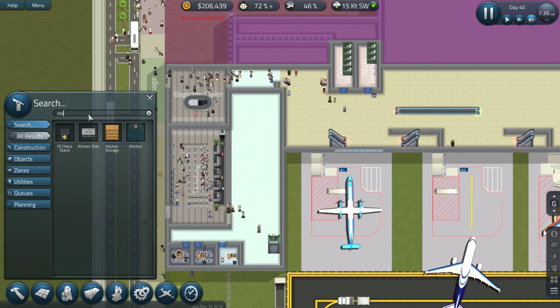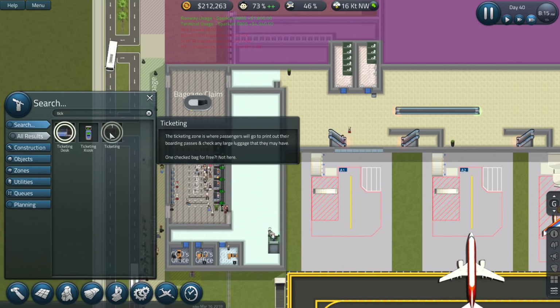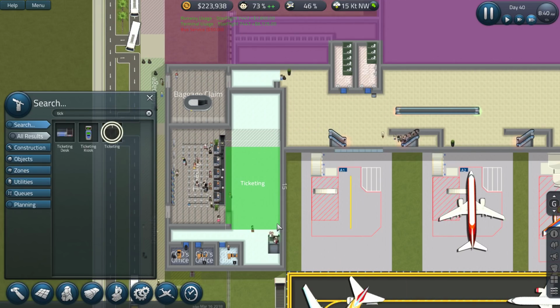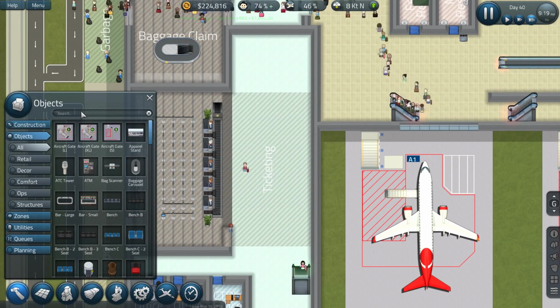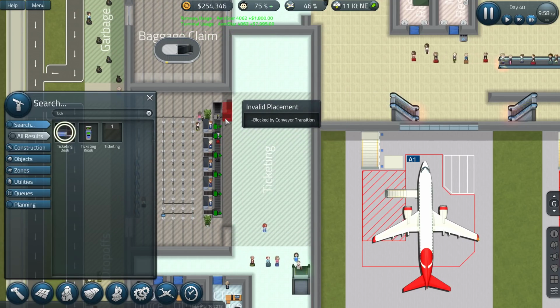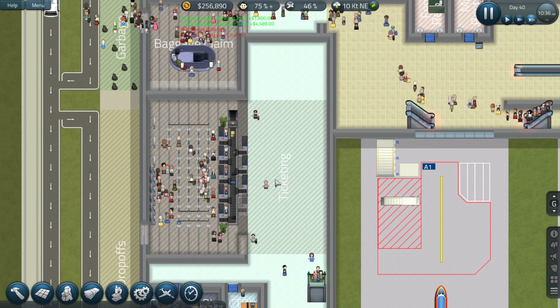check-in desks. What do they call them? Ticketing desks. It's really check-in desks, it's not necessarily ticketing. Well, let's expand our ticketing area over here. Okay, so potentially then what we do is go to objects, go to ticketing desks. And now what we do is we offset it a little in this direction. So we'll just add a few more ticketing desks over here, right?